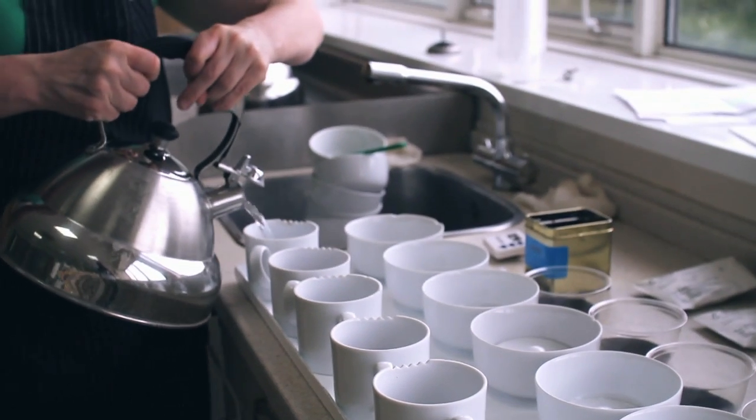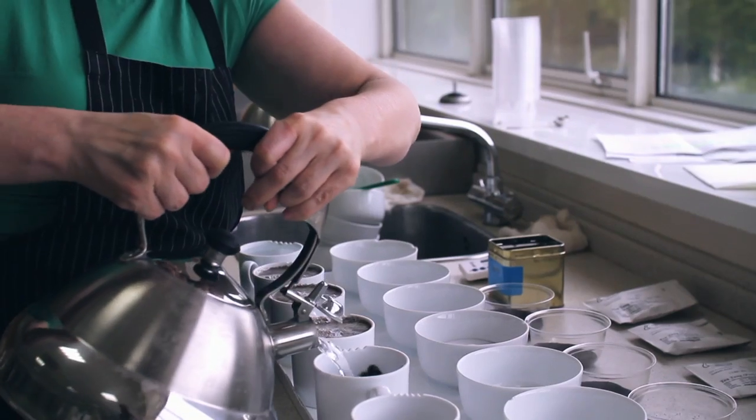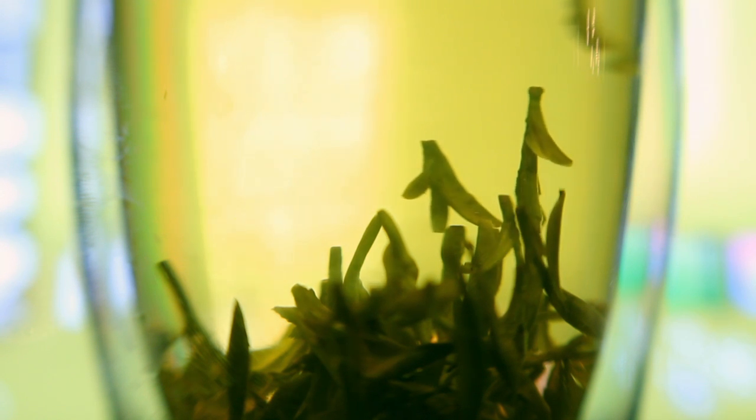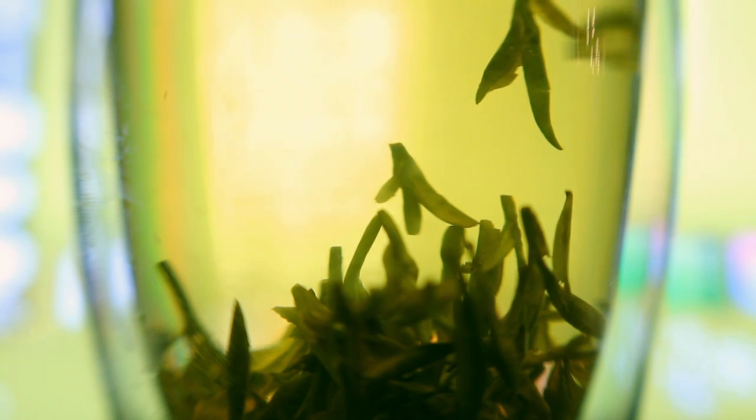Boil the water, but allow it to cool for probably about 3 to 4 minutes, maybe even 5, before you pour the water onto the tea. This way you're not encouraging the tannins to be released, so you find that it's not going to be quite as drying or as bitter on the palate. So I would brew it for probably about 2 to 3 minutes. Watch those leaves unfurl. It really is a magical experience.